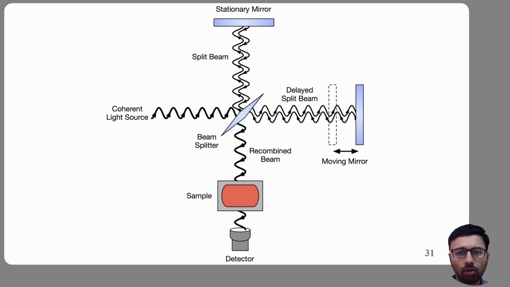Now comes the role of the computer. The instrument applies a powerful mathematical operation called a Fourier Transform. This algorithm converts the interferogram into the familiar IR spectrum: absorbance versus wave number. Why is this powerful? Because this mathematical approach allows the FTIR instrument to collect an enormous amount of spectral information extremely rapidly and efficiently. It is one of the greatest examples of mathematics transforming experimental science.